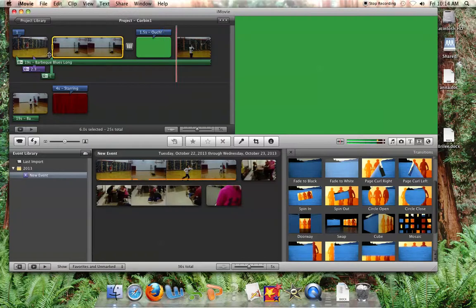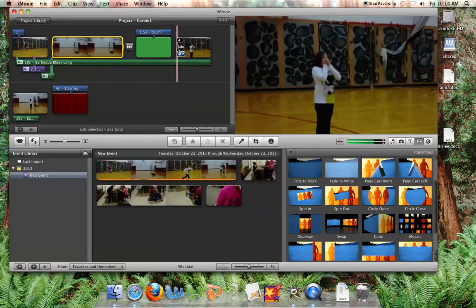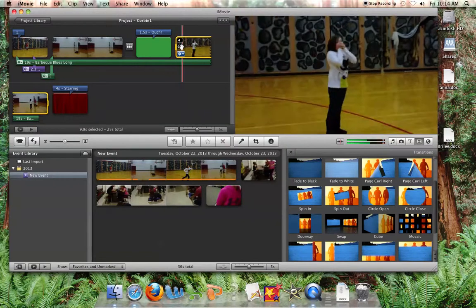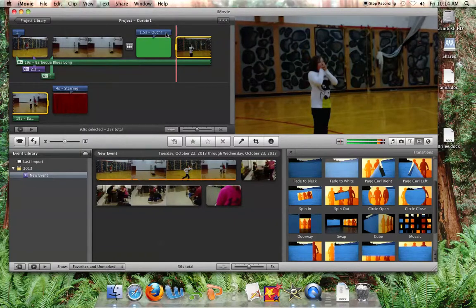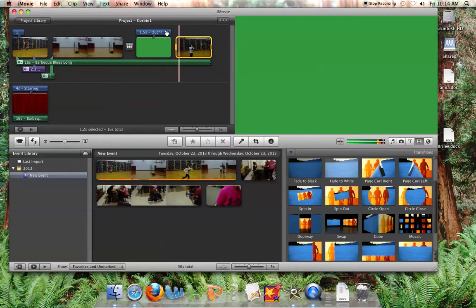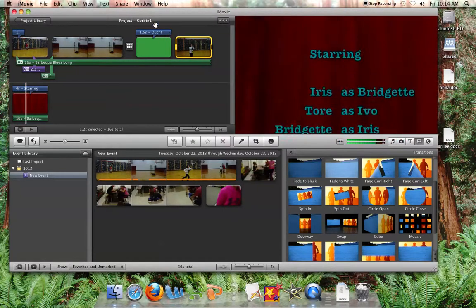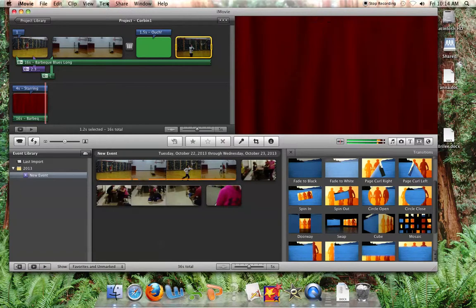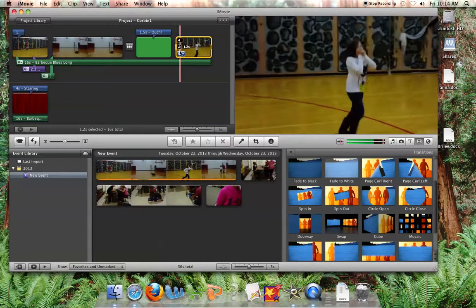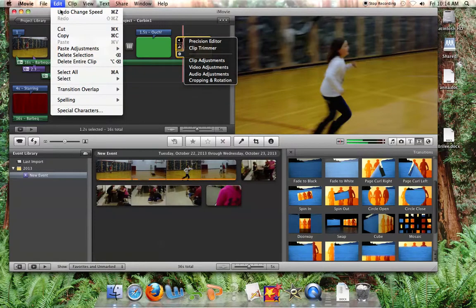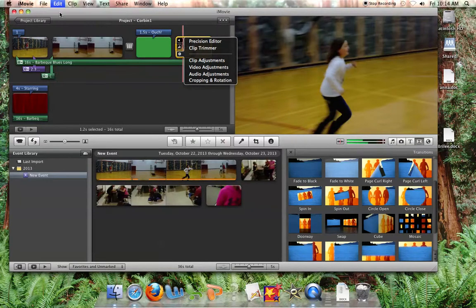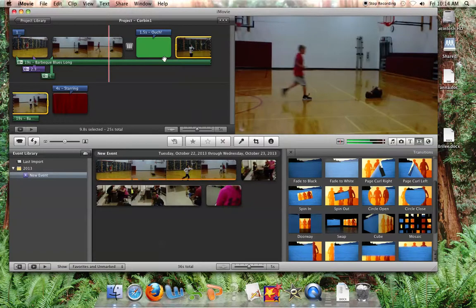Okay. And then the other trick is the opposite, which would be fast forward. So I'm clicking on this one. I have the yellow around it. I'm going to go to clip and fast forward 2 times, 4 times, 8 times, 20 times. You play with them. So 8 times. See what happens. Okay, I couldn't even see that, so I probably don't want to do that. But if I click on it, there's an undo. I can go to edit and undo change speed, and it'll put it back to normal if I would like to do it that way.